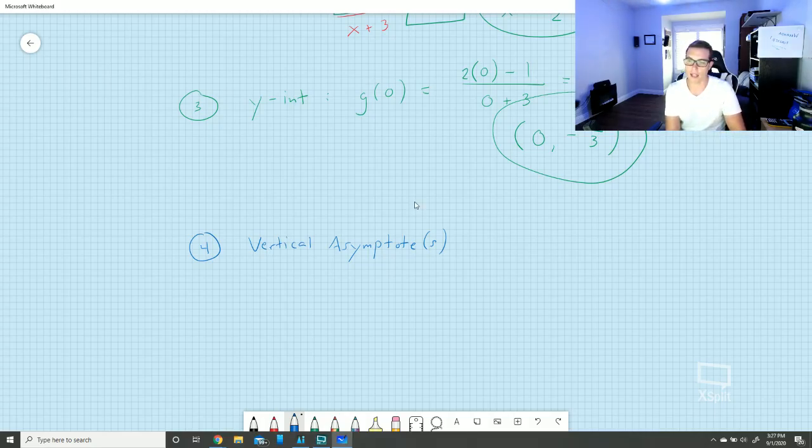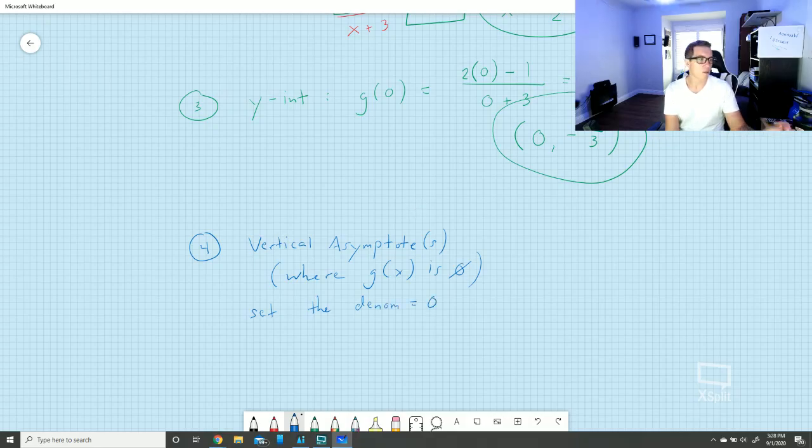So we're going to spend a lot of time going back to vertical asymptotes when we begin limits. I'll show you some more things about that. But for now, you need to know how to find it. It's where the function is undefined. So where g of x is undefined. And to find where any function is undefined, this is where you might have heard set the denominator equal to 0. So long story short, you can set the denominator equal to 0.